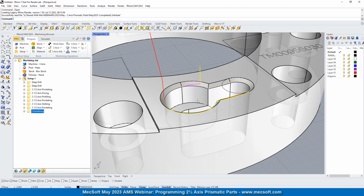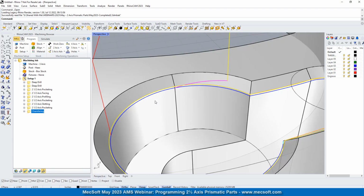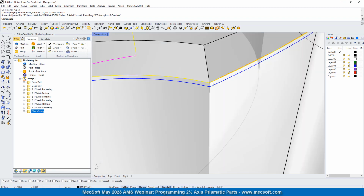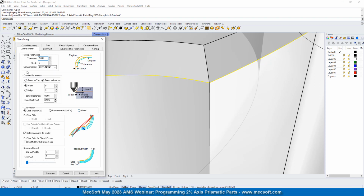Let's go ahead and take a look at that. Zoom in a little bit. We're chamfering on the right side. You see that the tip of the tool is down below. Let's just double check something here. I want to see the tool tip clearance. So we have a tool tip clearance of 5 thousandths. What that means is the tip of the V mill is extending past this edge by 5 thousandths.